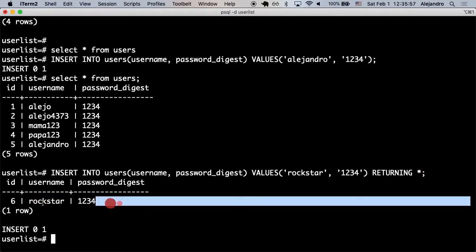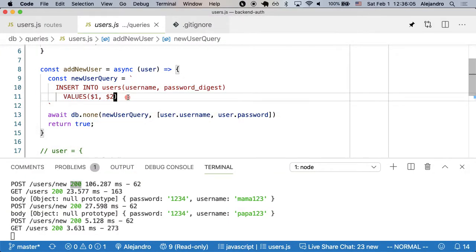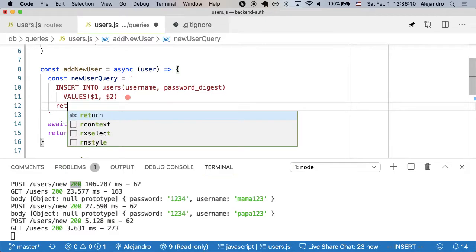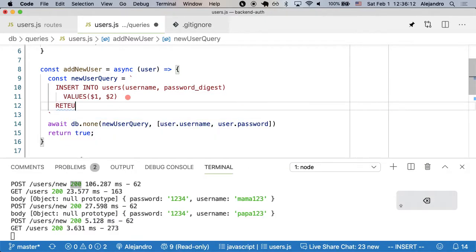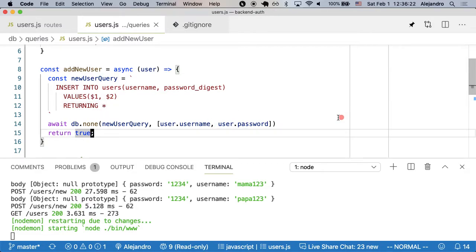But this is cool. Let's use the returning keyword to reply back with the user that was just inserted. So what we're going to do there is, here, I like to do it like this, returning star. Just add that there. And we're going to need to change something else, but let's see it break first.